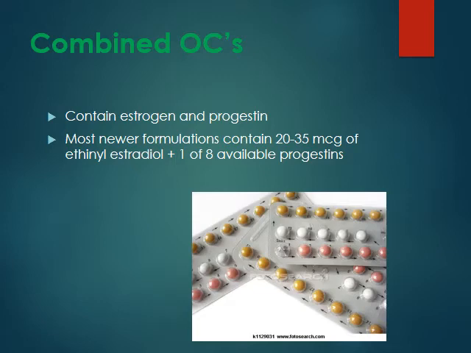The combined pills have both estrogen and progestin in them, and most of the newer formulations contain a very low dose of ethinyl estradiol. They started out with birth control pills, the estrogen being 100 micrograms. When I look back at that now, it's amazing we didn't all die from them. It was before my time, but very high micrograms. But over the years, with more and more tests and trials, they've gotten it down to 35 mics, which is a pretty normal dose, and some of them even go as low as 20 micrograms.